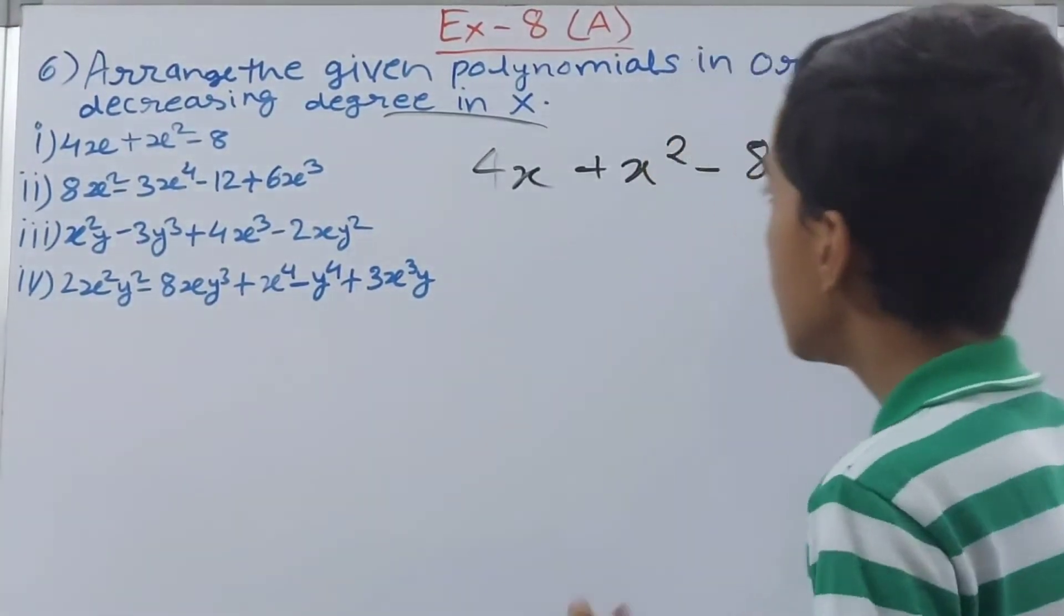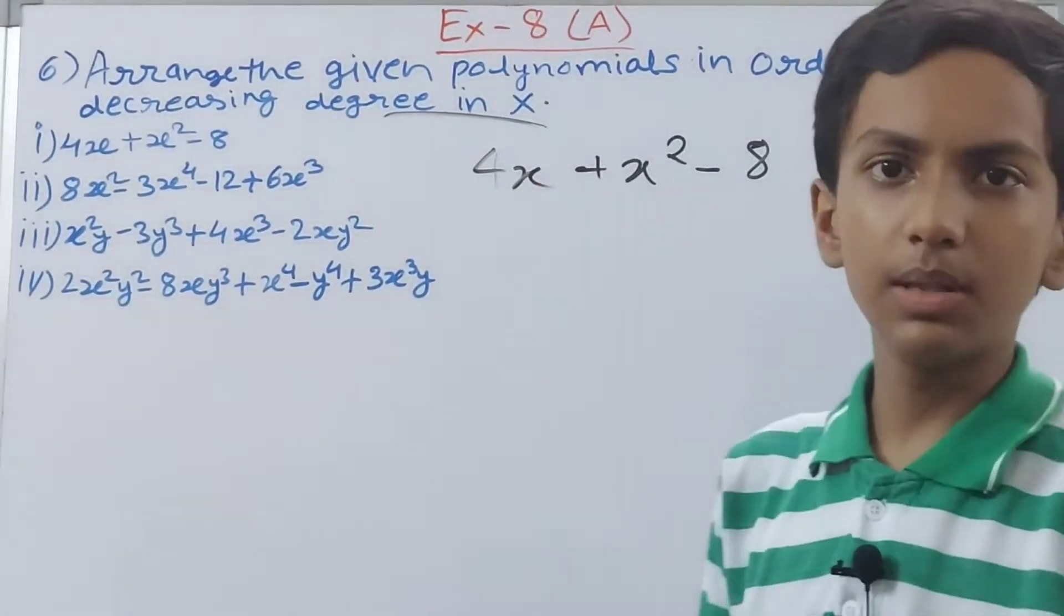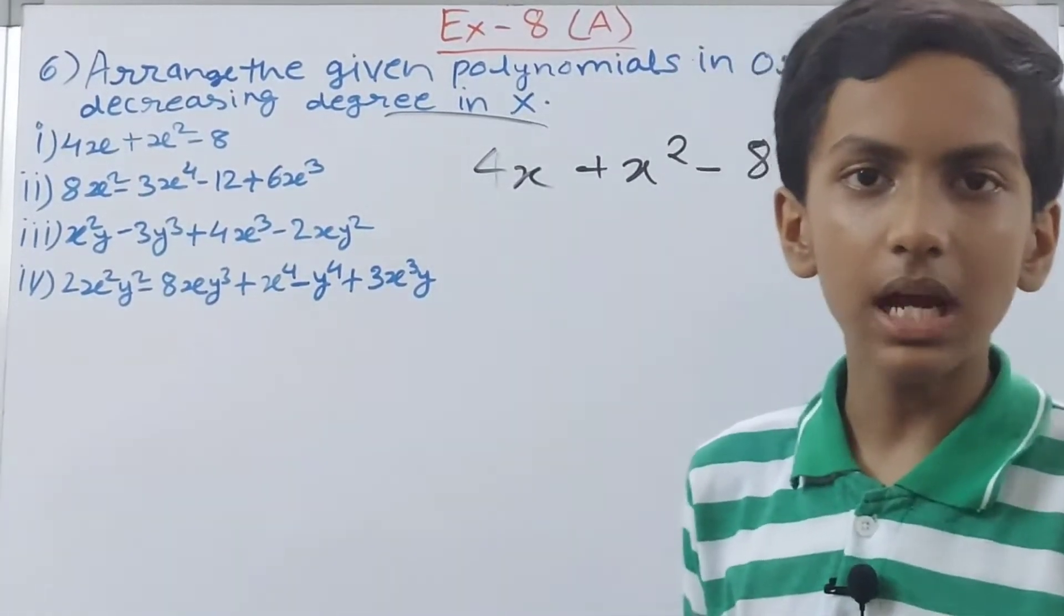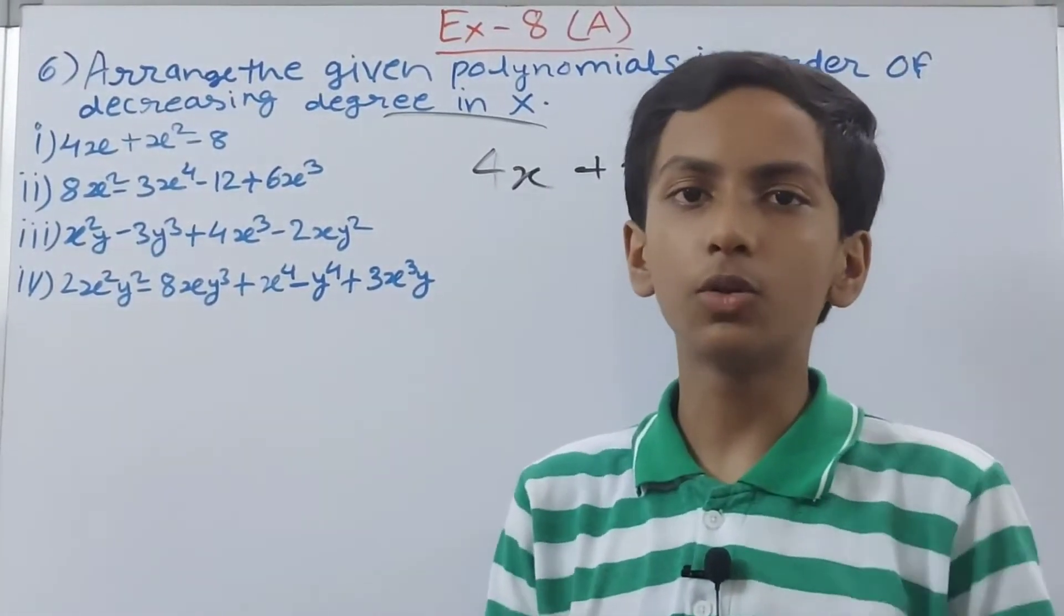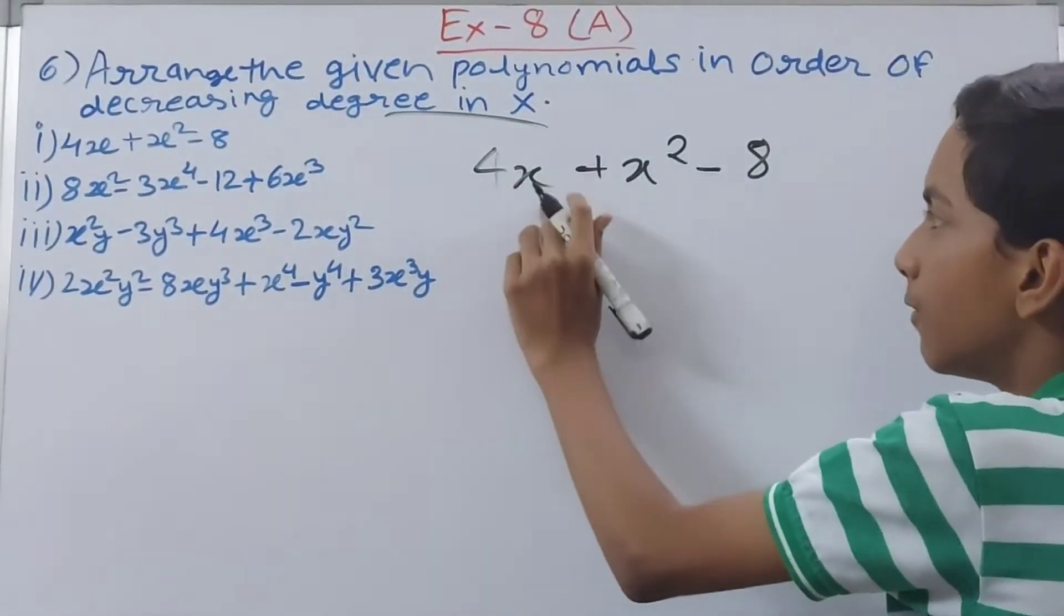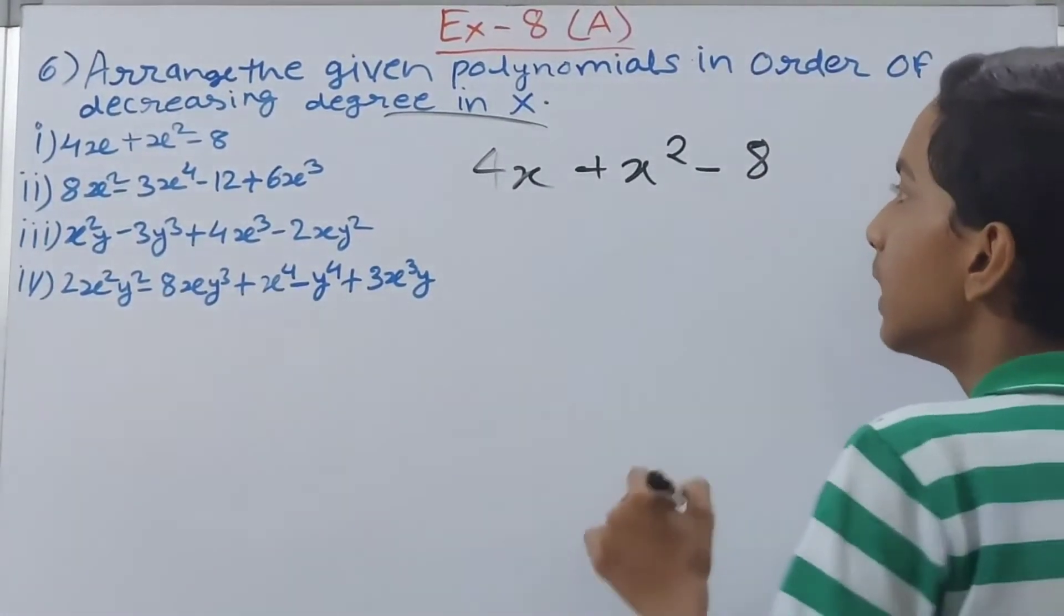Not decreasing order we all know, descending order from greatest to the smallest. So any other variable that is given - a, b, c, d, e, f, g, y - any other variable that is given we will simply ignore. We have to only see the degree of x, not any other variable.